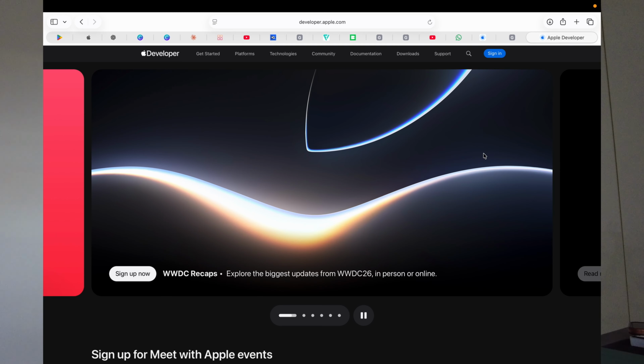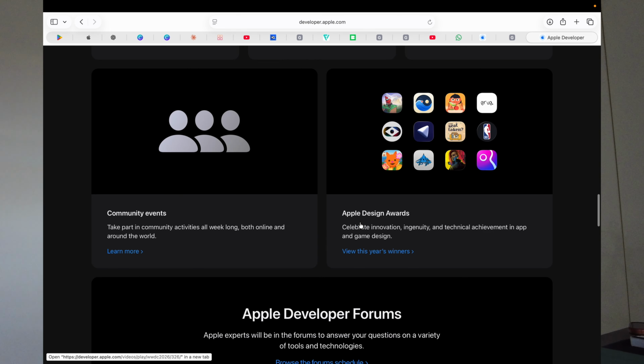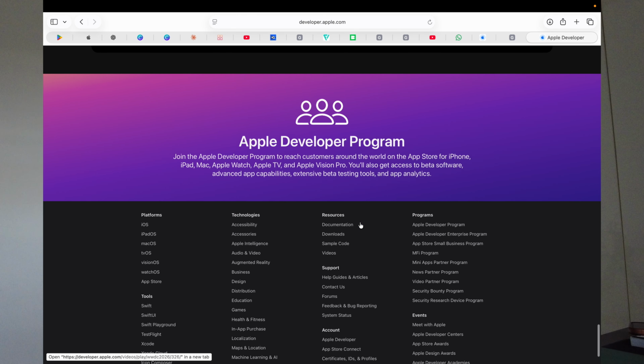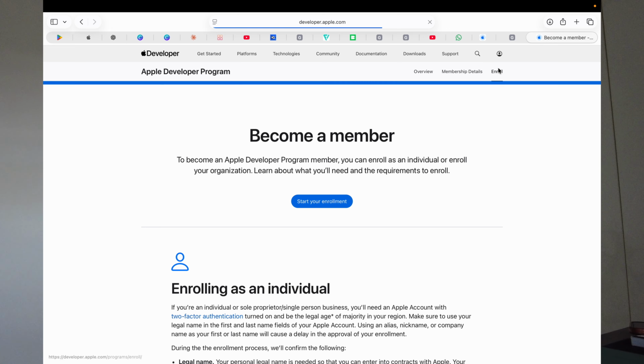Next we'll be creating an app in App Store Connect. Now also I'm assuming that you have purchased your Apple developer account. If you don't know how to do that, it's very simple. You just need to log into the developer account. I'll share the link here, and then there you have to create your account and purchase the account.